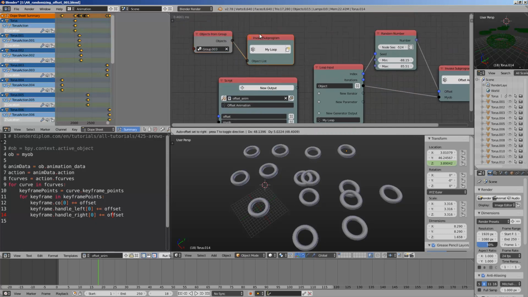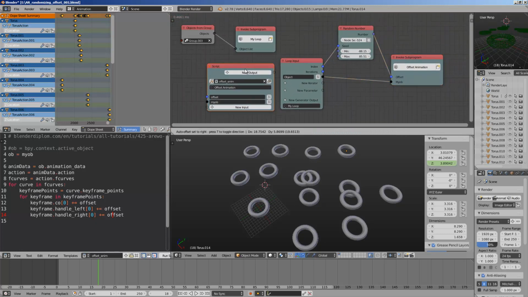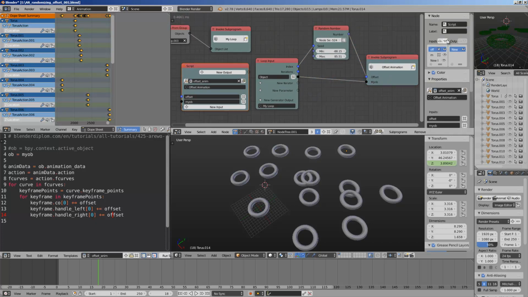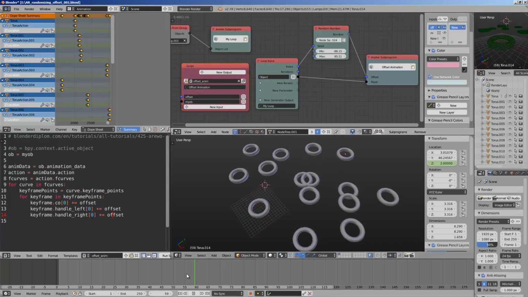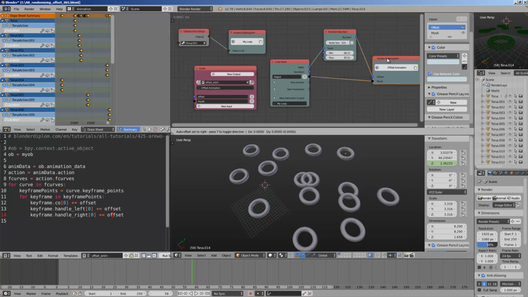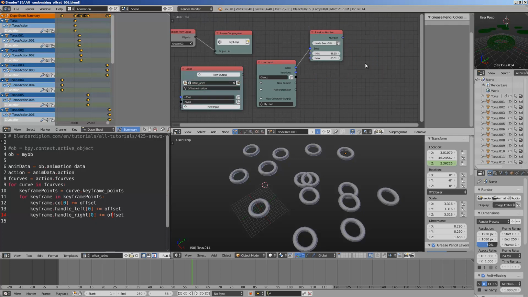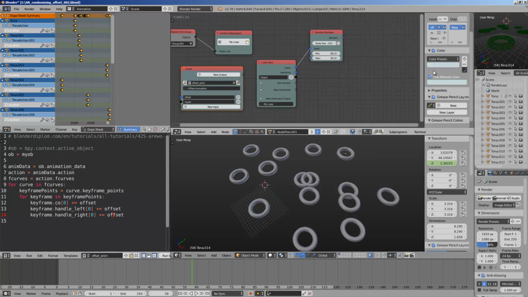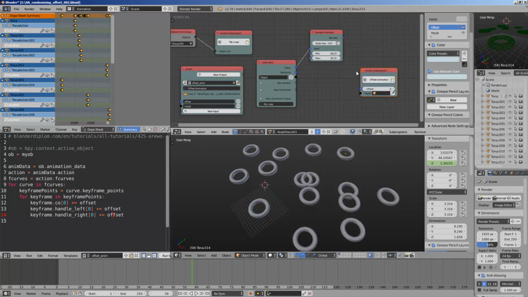So this group goes inside the loop of animation nodes, and then there is this script node. I think it's a good idea to give a different color for this node so we can see what's going on. So this script node is this guy right here inside it. Going to do it again. Script node, offset animations.